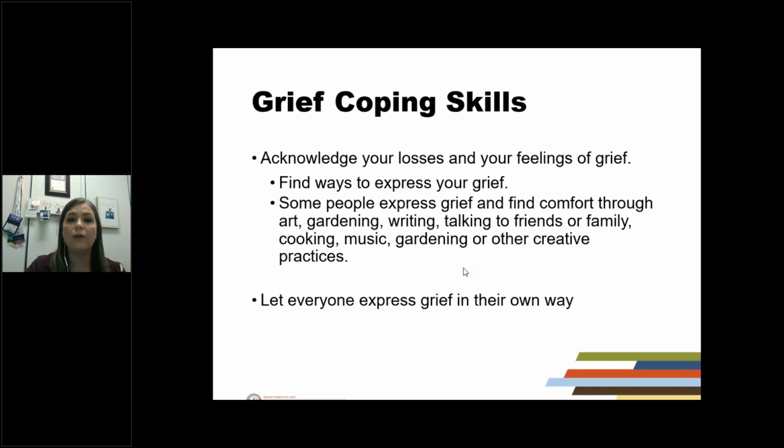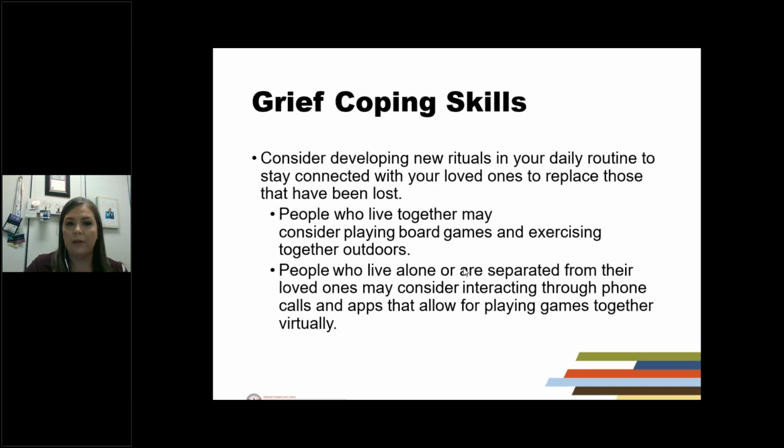It's very important to let people know that they can develop new relationships with loved ones to replace those that have been lost. People who live together may consider, for example, playing board games and exercising together with other people. Your sadness or grief seems less heavy, so we can deal with it much better. When you live alone, or you have to deal with people that live alone or are separated from their loved ones, you can consider watching movies together, or doing many other activities.